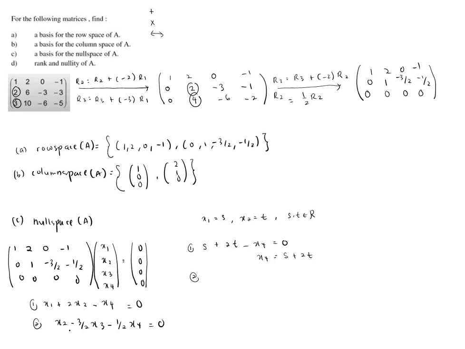And then from the second equation, okay, we start with X2. So, X2 now is T. T minus 3 over 2 X3, X3 apa? Tak ada X3. Okay, kita letak X3 dulu. Minus 1 over 2 X4. Okay, X4 kita dah dapat tadi. X4 is S plus 2T equal 0. So from the second equation we can get X3. Okay, leave X3 on the left, bring everything else to the right.